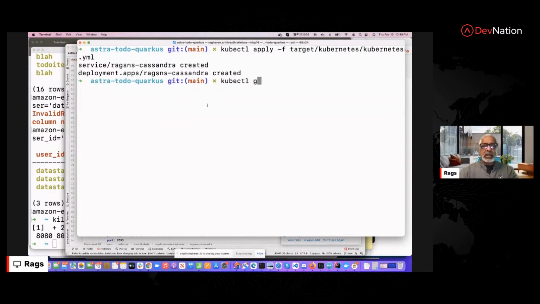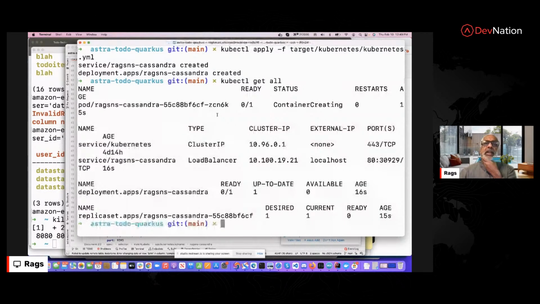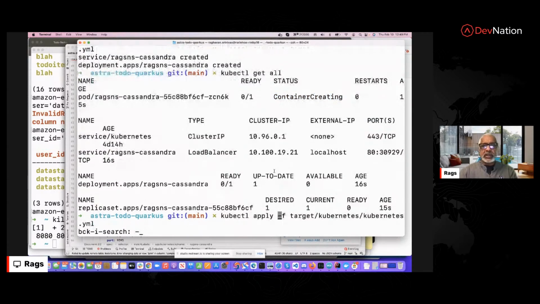Let's look at the kubectl get all. This takes a little bit of time to start up. Of course, if I used a native image, the startup might be a lot faster. But you can see here it's container creating. Okay, and what I'll do at this point is probably run the native image, because that takes a little bit of time, and see if that works as well. And how do I do this? Pretty straightforward, right? Clean the package, and then actually let me not do a clean. Let me just do a package, and then we'll go from there. Okay. So that's the last part.